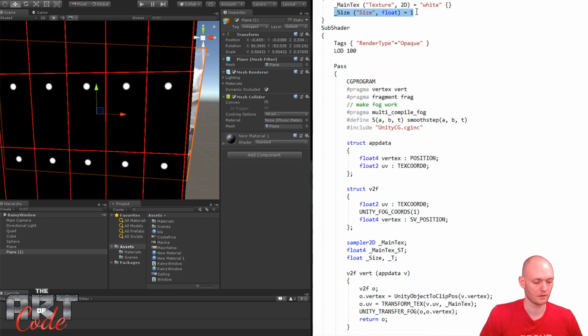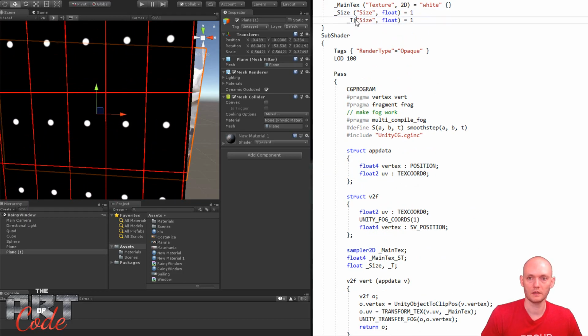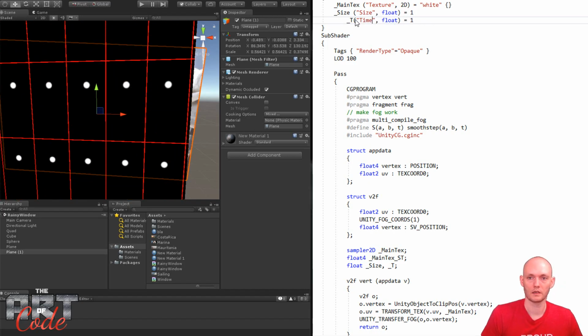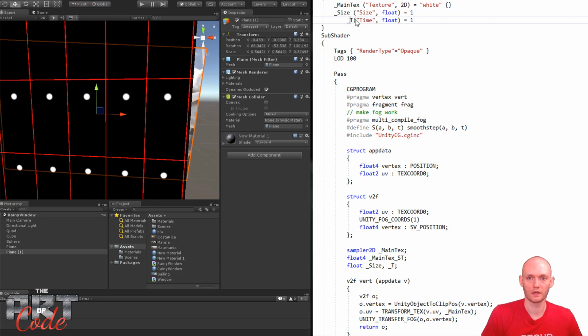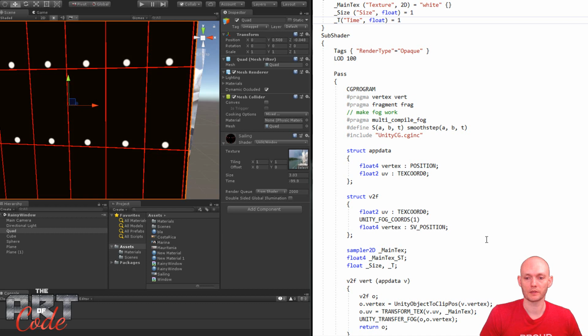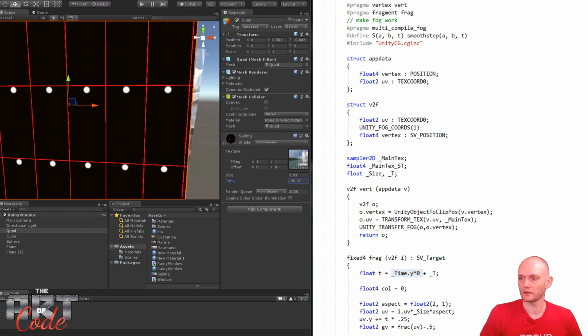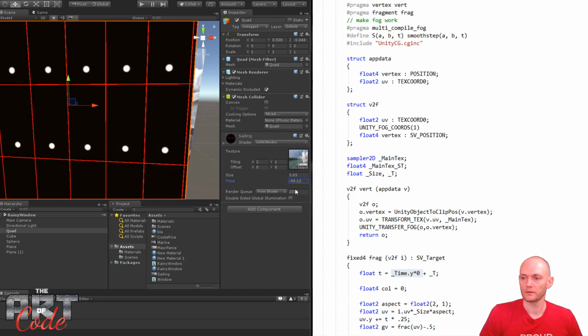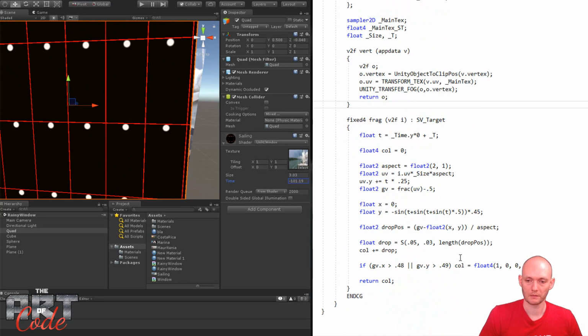So I'm going to go over here and I'm going to add that t time, and then that should be okay. So let's see what that looks like. Okay, so now it's stopped because I just multiplied my time here by 0, and now I have a time value over here that I can move around to scrub time myself, which is easier for when we're building things. All right, so the trail of drops.